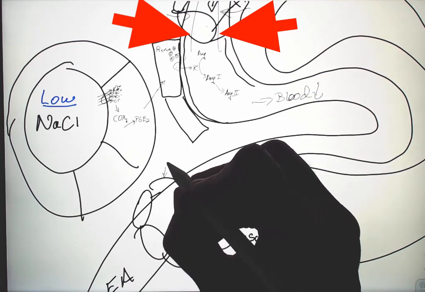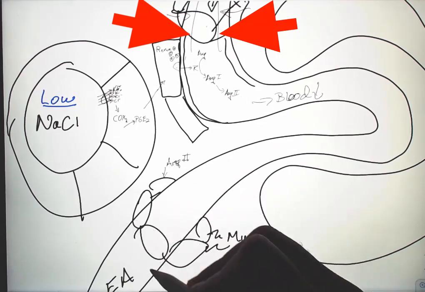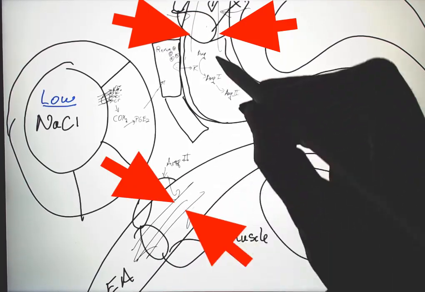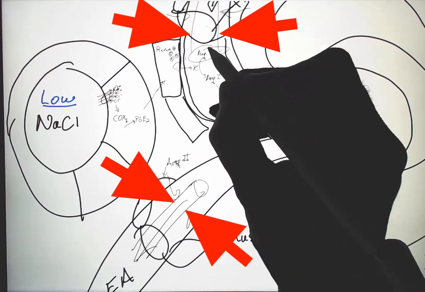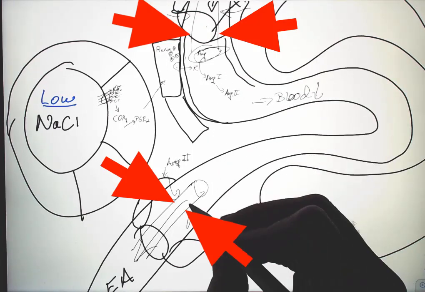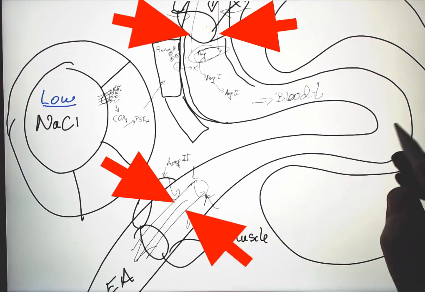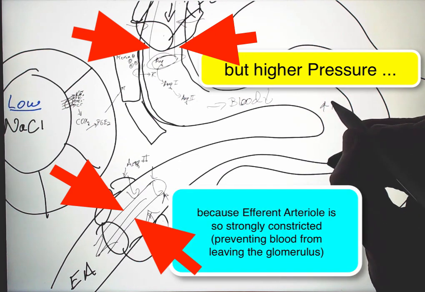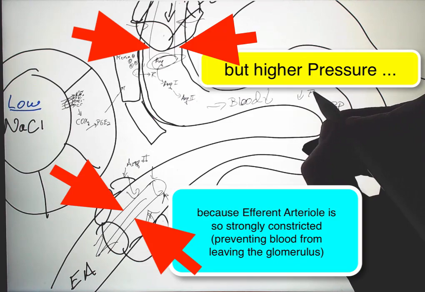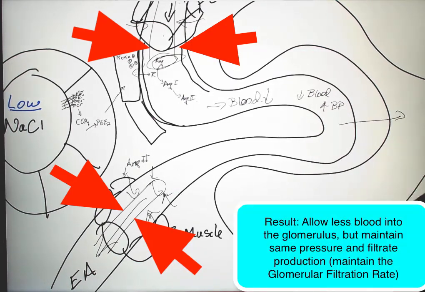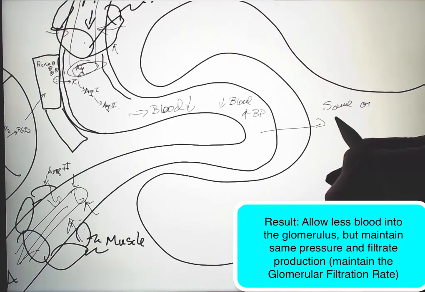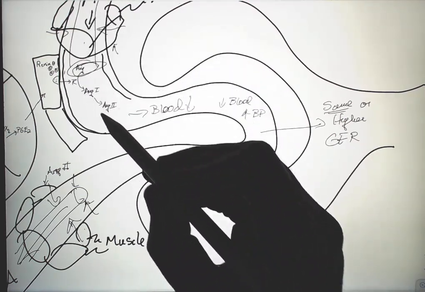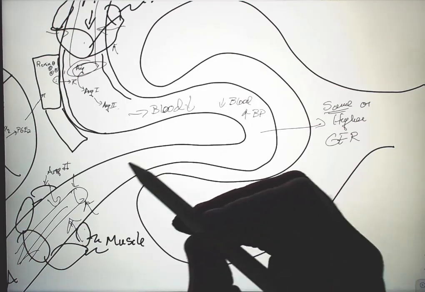But there's a second effect. Angiotensin 2 has an even greater effect on the smooth muscles around the efferent arteriole where blood is leaving. So it narrows those arterioles even more than the afferent arteriole. So you get a modest decrease in size of the afferent arteriole, but a bigger decrease in size and diameter of the efferent arteriole. Between them, that means less blood is coming in, but it's at higher pressure because the blood can't leave. So higher pressure, but less volume. The net effect is to maintain the same or higher glomerular filtration rate. So we're reducing movement of blood through the kidney, which maintains higher blood pressure other places.